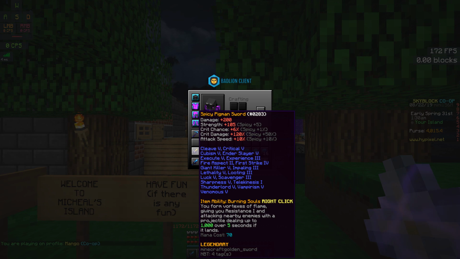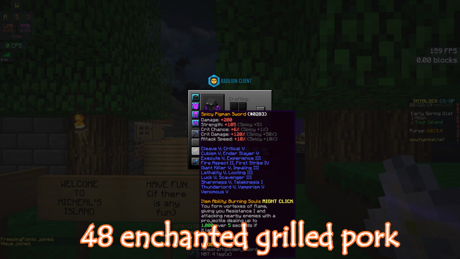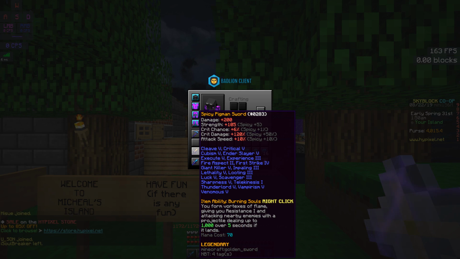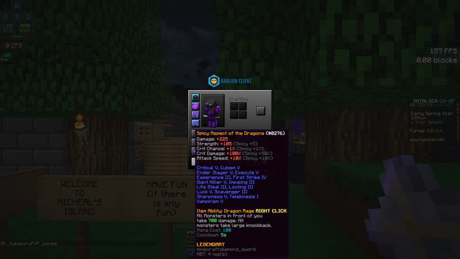Okay, now how to get both of these swords. For the Pigman sword, it took us about a month to get, and we also bought some group packs, so it cost 48 group packs to get. According to the marketplace, one group pack is around 100k to 200k. So basically if you calculate that, that's around 10 million for one Pigman sword. And for this sword, I'm pretty sure it sells around 6 to 7 million on the auction house right now, a max one, or 8 million, I'm not sure, something around there. So it's cheaper than the Pigman sword.